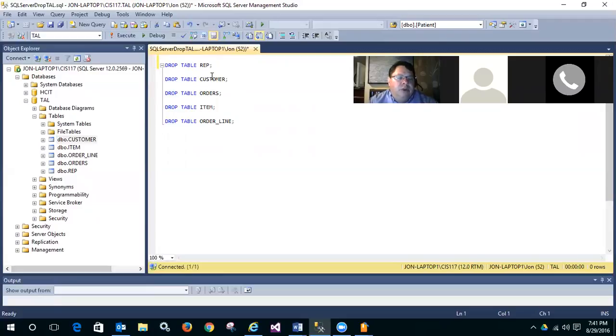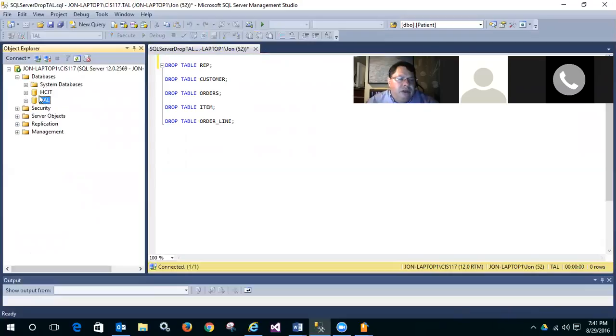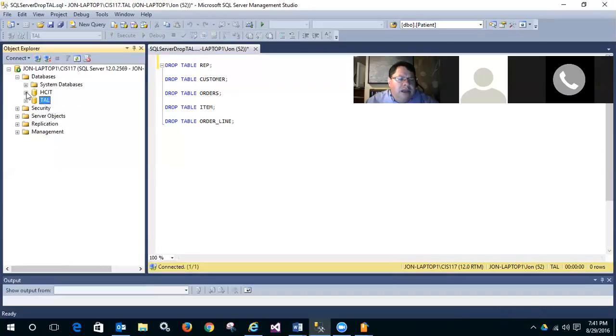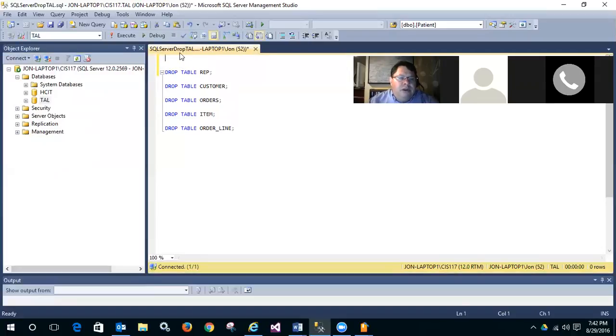And the other thing that the publisher doesn't do that is maddening to me, and I ought to just go ahead and modify these scripts, doesn't specify. Notice that we have actually at least two databases in our sample databases. There's three more, or four more. So we got HCIT and TAL right here. I need to be careful to say which database schema I am operating on. And so before I go and drop it, I want to say use TAL. And let's just go ahead and add that in there and run that.